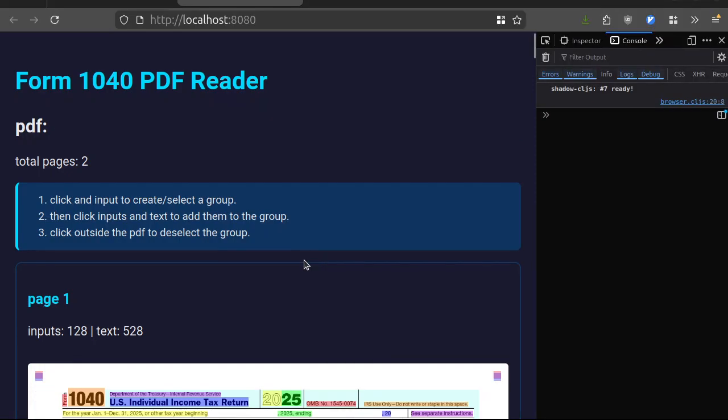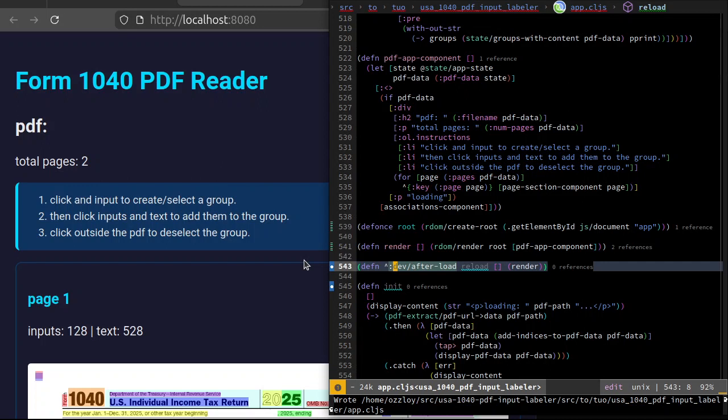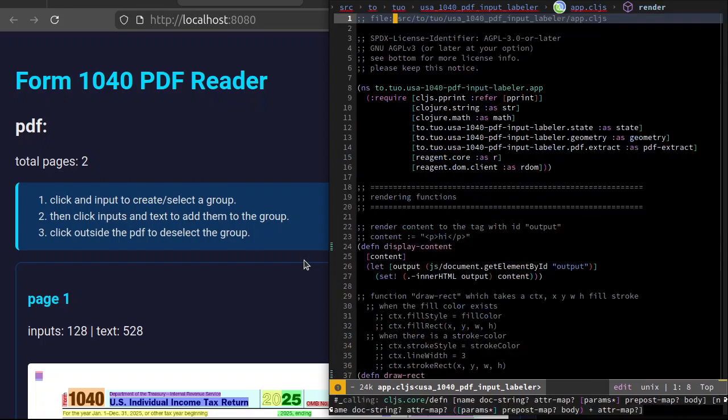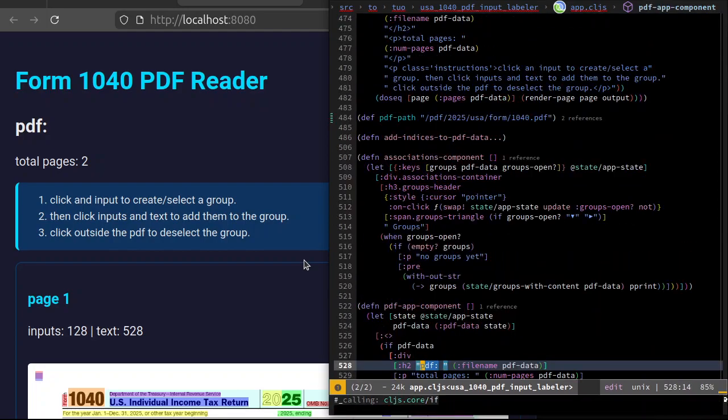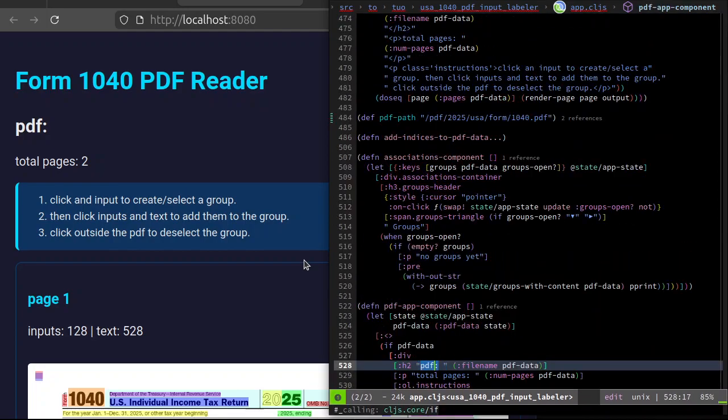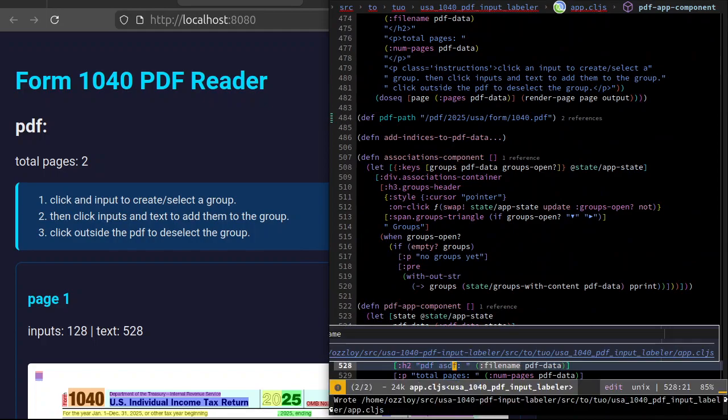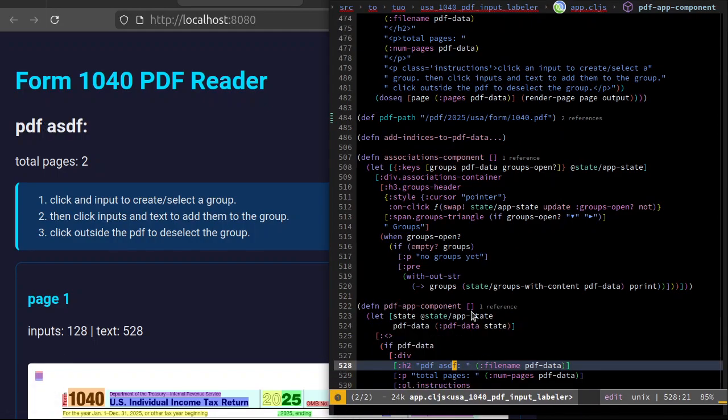Okay, so now if I refresh, then I go change form 1040. Wait, what? Is that not in here? Okay, well, PDF shows up there, and this one that I'm looking at right here is the upper one. Oh, looks like I did not do it in time. Oh, okay. So, actually, I just barely got it in time. Stop alarm. Okay, cool. That's a good video.